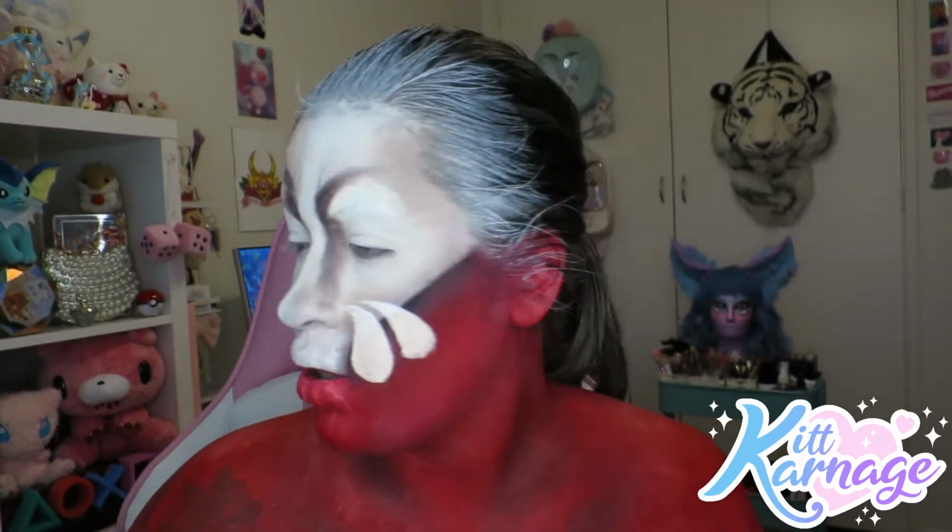And you can see I'm covering up those red lines with a bit of the red face paint. And I'm doing the same with the white face paint, but not all the way, because I actually really liked how it looked with almost like a whisper of those white lines peeking through. I thought it looked really cool. But yeah, don't forget, set those lips. We'll try not to do the same thing we did the first time and get a big mouthful of it. I think I was a bit wiser. Learn from your past mistakes, kids.